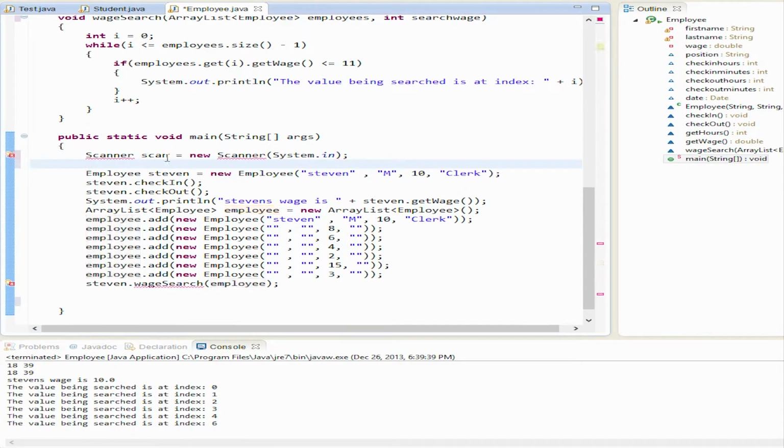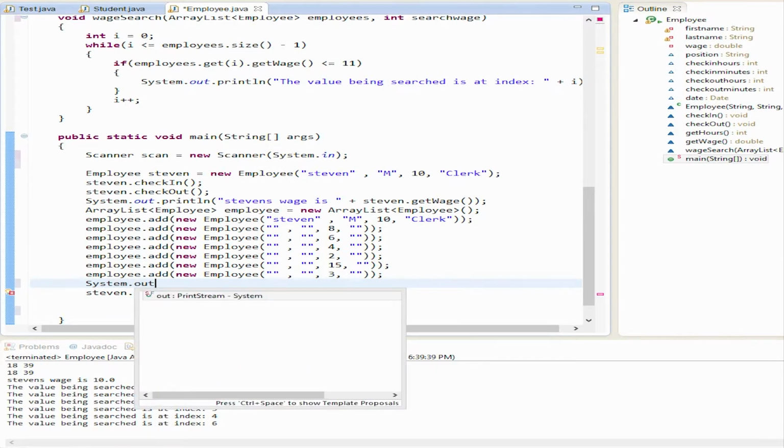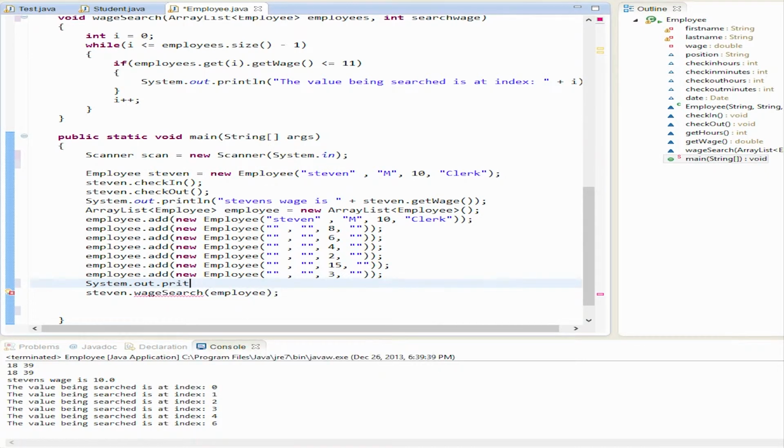And then we're going to import that, and then we're going to do System.out.println, enter in the wage desired to be searched.